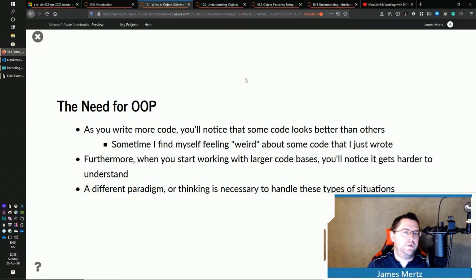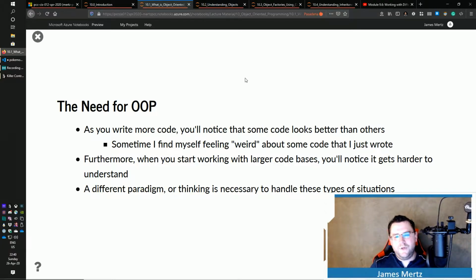I already explained a little bit about the need for object-oriented programming. I gave you this example of a massive situation where I've got a lot of Pokemon cards and I want to emulate them in Python, and it's getting a lot of code and really messy, and it seemed like I was just repeating myself, doing the same thing over and over again. And I didn't even take into account what if I wanted to do a battle simulator, where I wanted a function that took two Pokemon cards and pitted them against each other to see who would win.